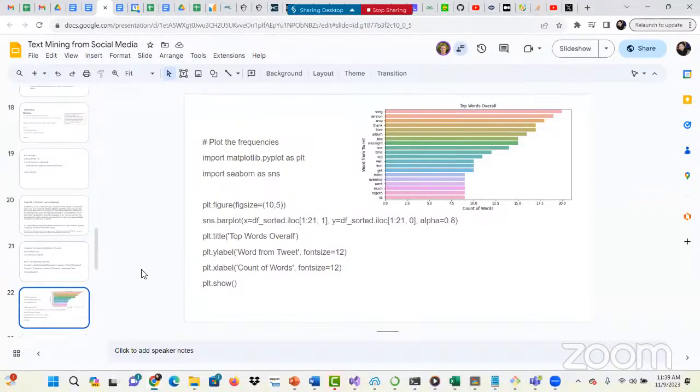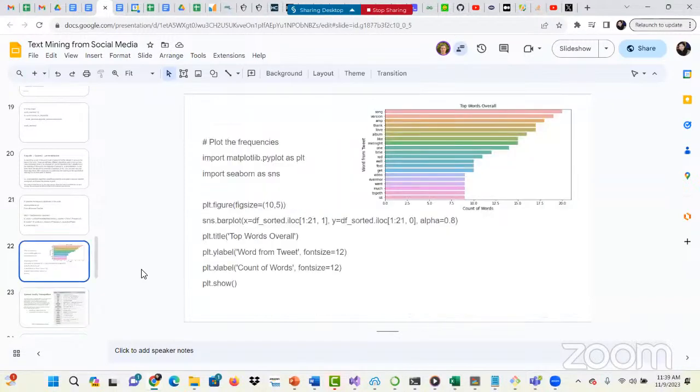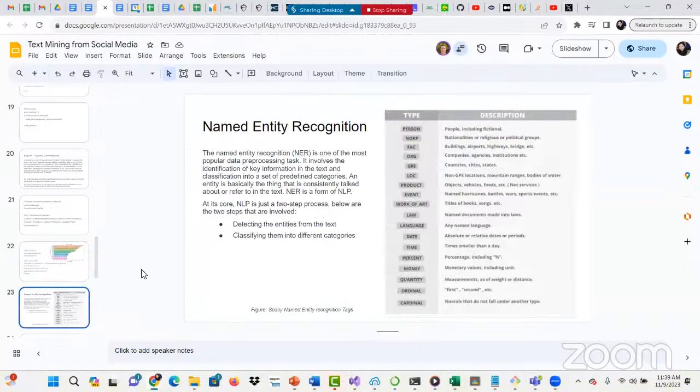Okay. I don't want to go over this. I think you all are very familiar with this already. The next thing I want to mention is called named entity recognition. Basically, it can recognize people's names or organization names from the text.